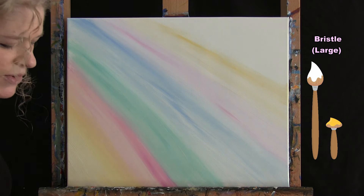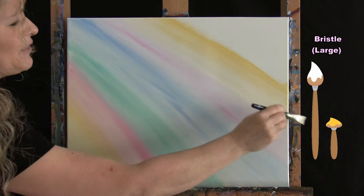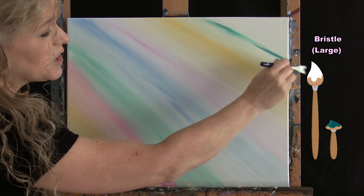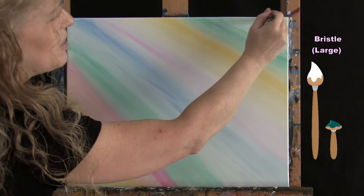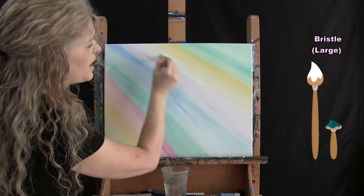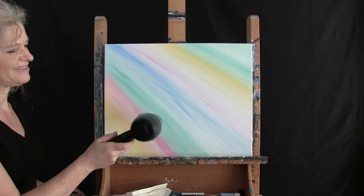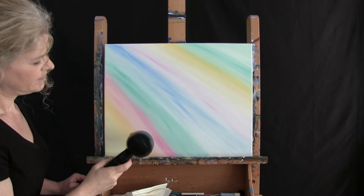I want a little more yellow going into this corner, then I'll do green next — white with a tiny bit of green to finish off the top corner. Once you've got these pretty colors on here and have painted as much as you want, you can put this brush away. We're going to be using the small brush for the next step. Before we go on, you'll want to make sure your canvas is dry — you can sit and wait or use a blow dryer to get it done faster.